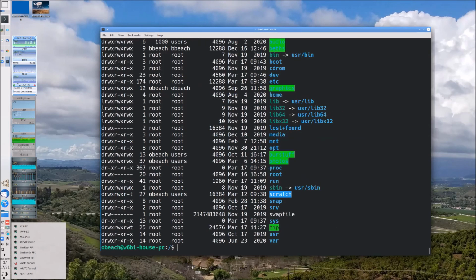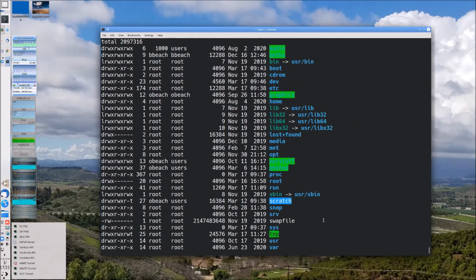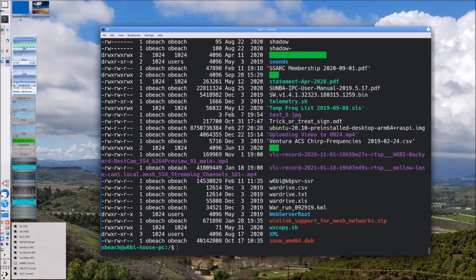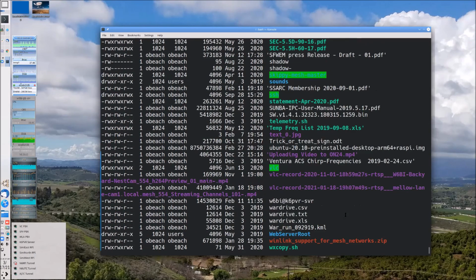So what I did was, this is the top level directory. See, pwd, and the / is called root. You can see this scratch directory here, owned by me. It's not on this server. It's over on the file server, /scratch. And there's all sorts of junk in here. Stuff that I used once and I don't care if it goes away.